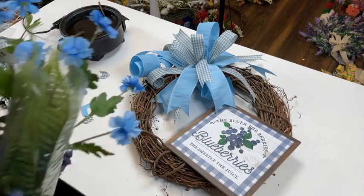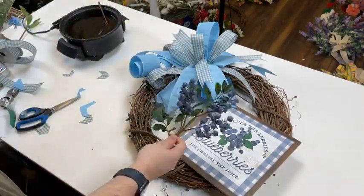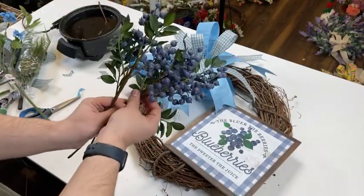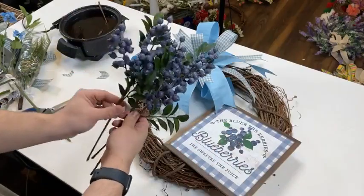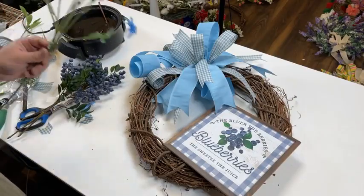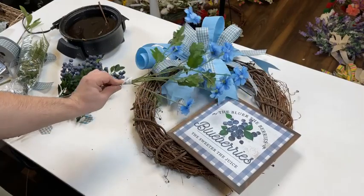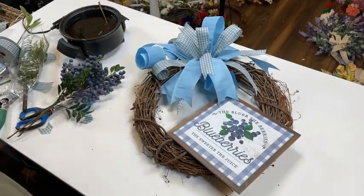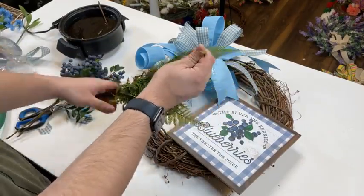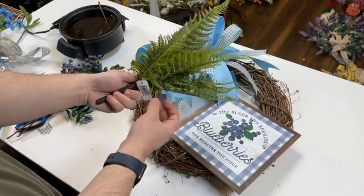Next product. You guys were able to find this under kits — looks like spring, right? Who would have thought blueberries would look so good? So in the kit, you get three of these blueberry sprays. We sold out of them, but we got more today specifically for this kit. You also get two of these Cosmos sprays. And you get one fern bush. This fern bush — I wasn't expecting it to be so inexpensive — it's only like $5.49 or so. The item number for this is PF1700 in our shop.